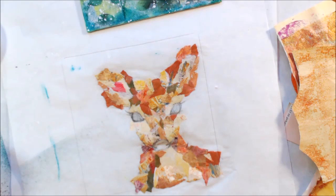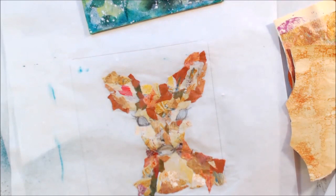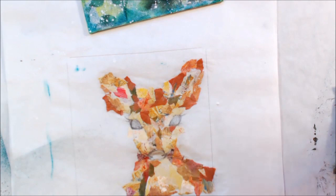I'm using Liquitex Matte Gel Medium, in case I didn't mention that already. I can't remember if I did. It is more of a paste-like glue than a liquid glue, so it's good for this type of work.